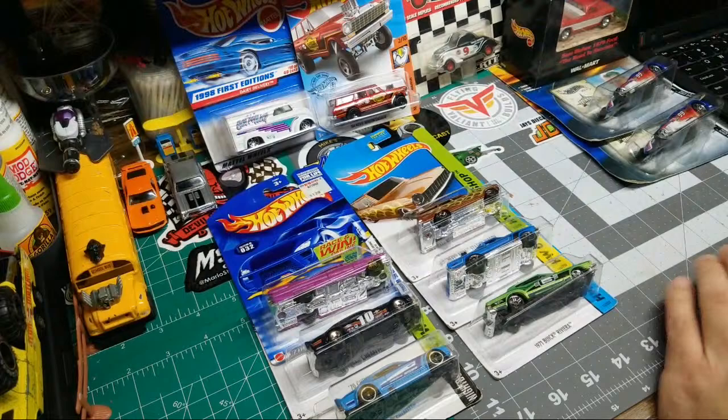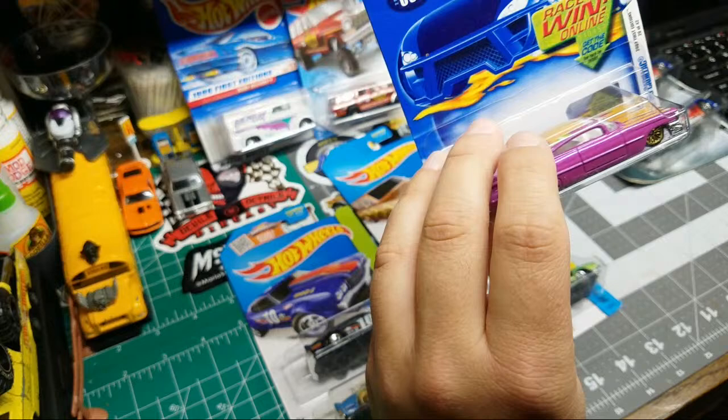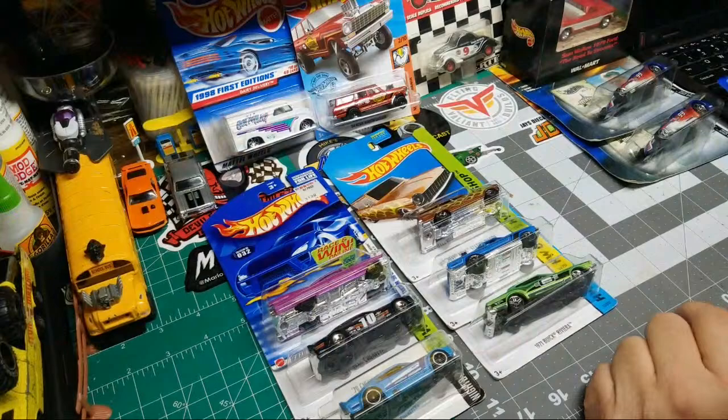Somebody asked to see... I always like that 59 Caddy. Yep, absolutely. Mike's Diecast in the house. What's up, brother? Yo, I have the treasure hunt of that, I think. The Caddy? That'd be cool. I don't. I have the treasure hunt of... Hold on.